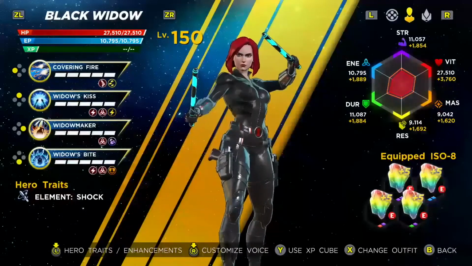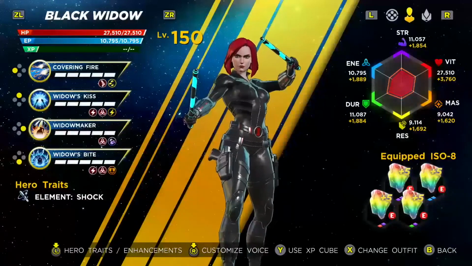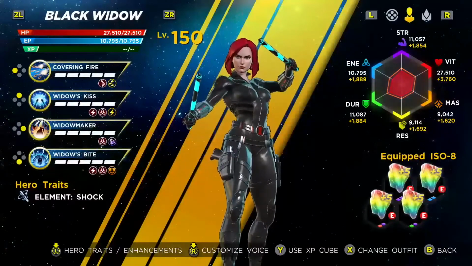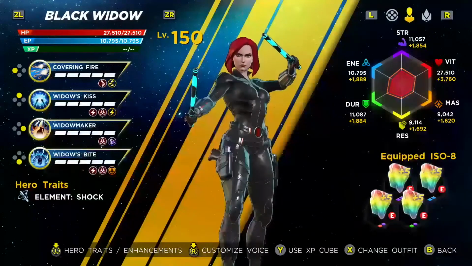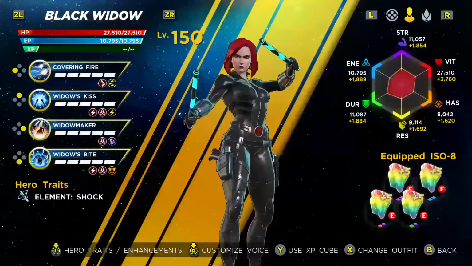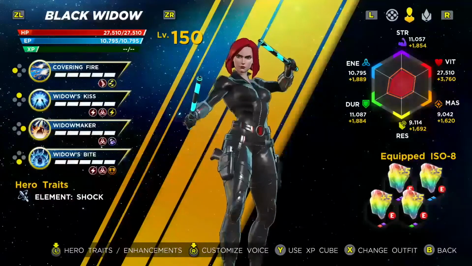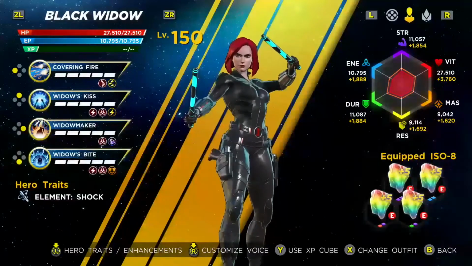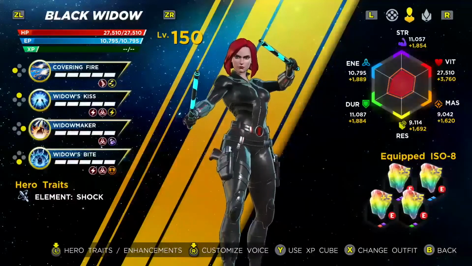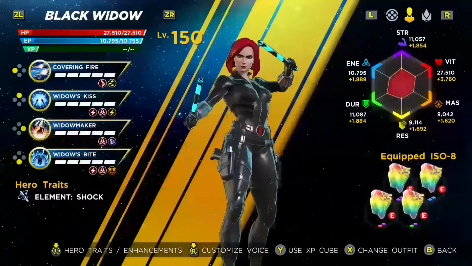She has a shock skill, Widow's Kiss, with an energy and shock tag. Her third skill, Widowmaker, that's her grenades. It's an explosive skill with an energy tag. And then Widow's Bite is a slam attack, and that has an energy and shock tag. The other thing to be aware of is that all of her basic attacks are melee tagged. Although they can be shock enhanced, by default they're melee tagged.